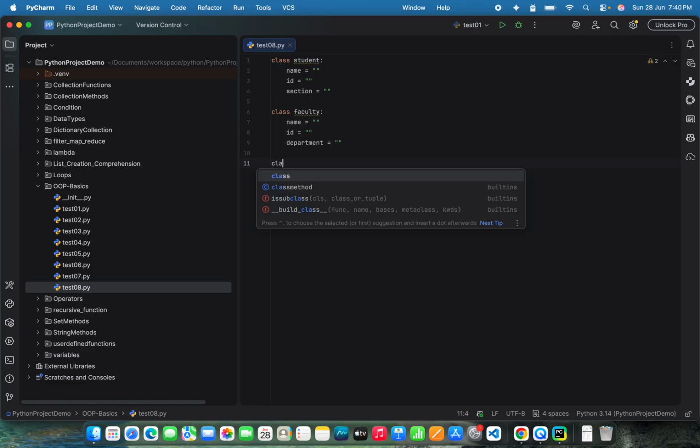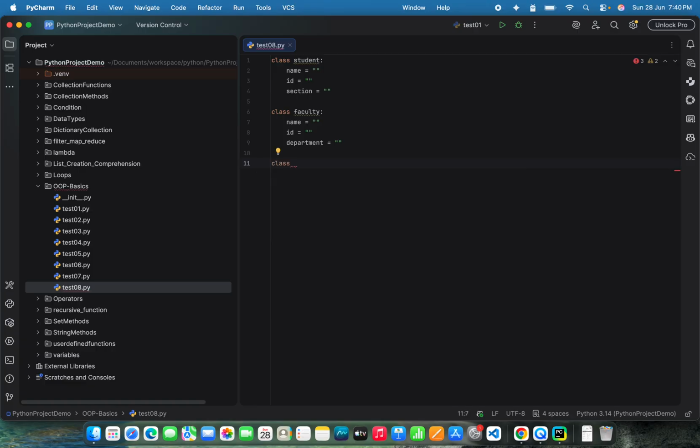And then let me create, say, class driver. Say the organization has the bus, maybe a school bus or a college bus, for which they have drivers, so they will also have name, and then they'll also have ID, and then they'll have, say, the route number, right, to which they are appointed.